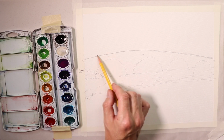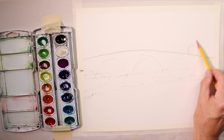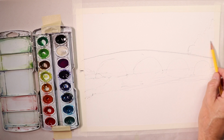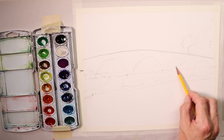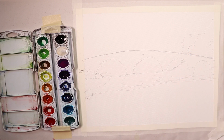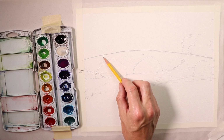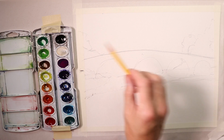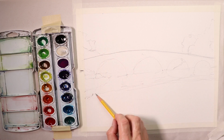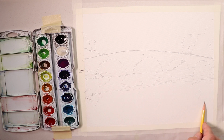Then we're going to create some trees over here. This is going to be above the bridge, some trees up here, like that. Over here, there's some land in the background. So we have a little bit of some trees over here. And then over here, let's do a little bit of a hill, and maybe some more trees too. Just a little bit of some croppings of trees. And maybe there's a little bit of a reflection in the water of some of these trees, and a little bit of a reflection over here of those trees up here. They're going to reflect down into the water.